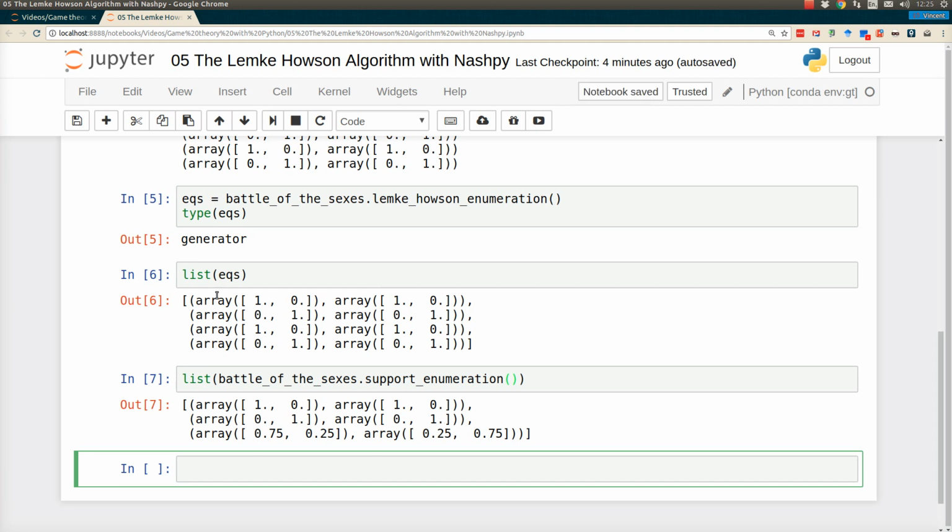So the Lemke Howson algorithm found 2 equilibria. Support enumeration found 3, 1010, 0101, but also 3/4, a fourth, 3/4. So that's one thing about the Lemke Howson algorithm. It starts from what is called an artificial equilibria, or at least that's how it's implemented in NashPy. And so it won't necessarily always reach all the equilibria depending on the different drop labels you use. So that's just something to keep in mind. Lemke Howson algorithm is very efficient at finding an equilibria, not necessarily at finding all of them based on that initial dropped label.